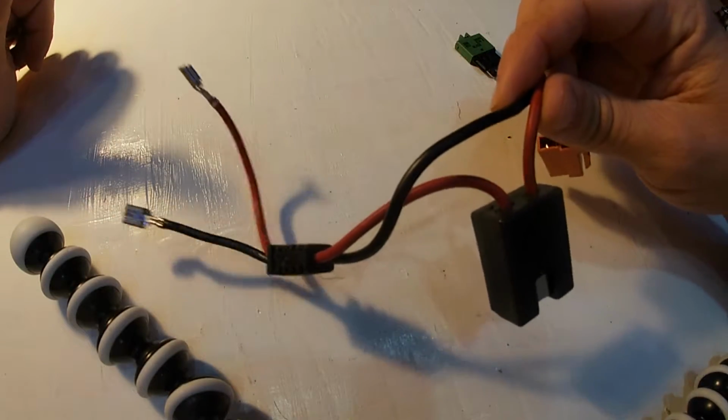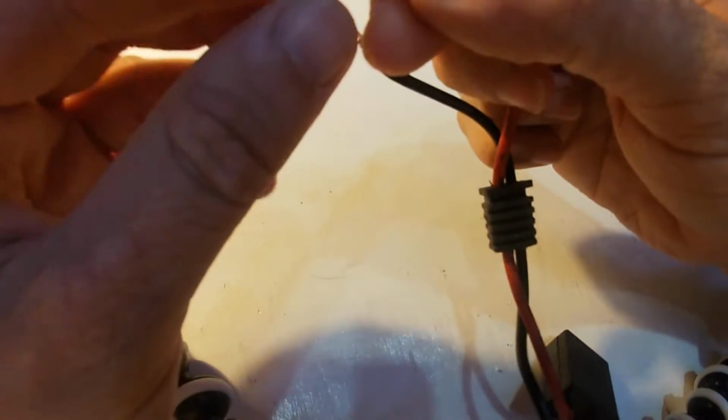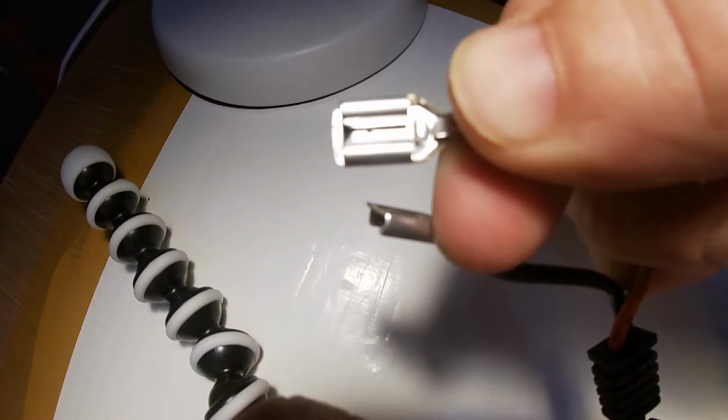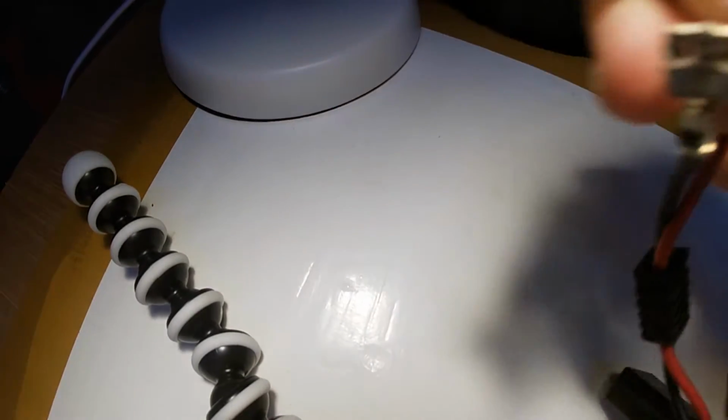As I said, this will be part of the series, but I've already removed the harness. These are the two clips from the battery. If you look just here, these are locking clips. I don't know how well you can see that at all. Maybe get a bit more light over here. Can you see a tiny little push tab? You just have to push that down as you pull it out, and that's it.